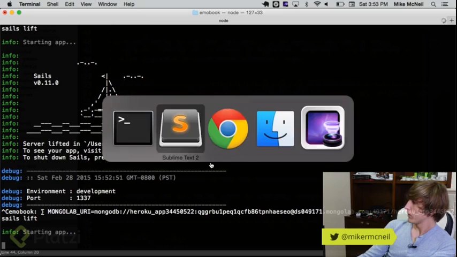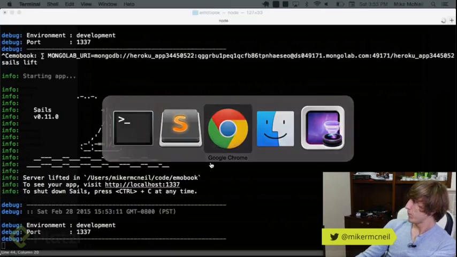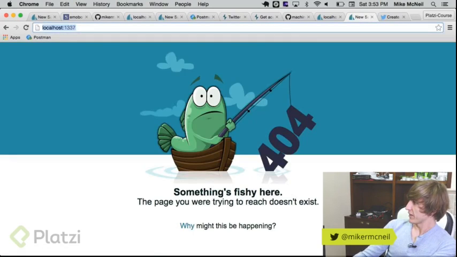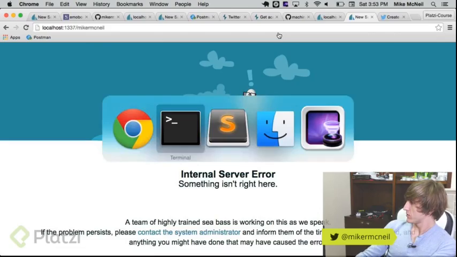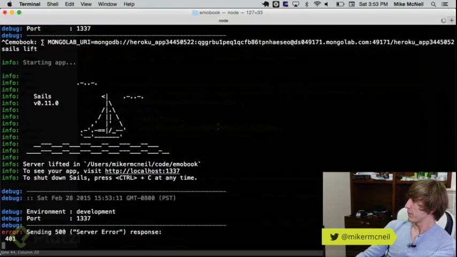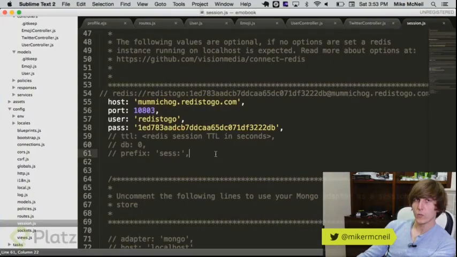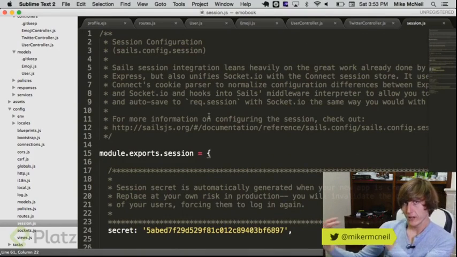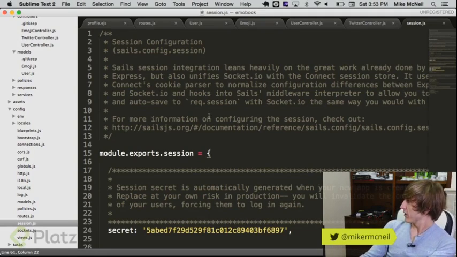Okay, so let's just, for a sanity check, go to the profile, and what's happening right now is that every time we try to show the profile, we're trying to get the information from Twitter. In order to do that, we need that consumer key. So I'm just going to go in here and do it.